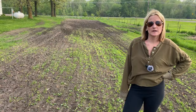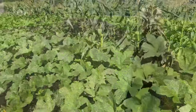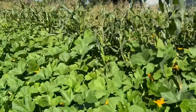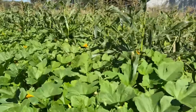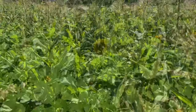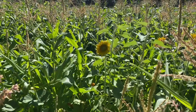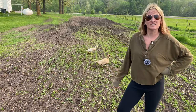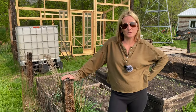This is where the Chaos Garden was last year, which was a really fun experiment, and I'm really excited to do it again this year. We are going to add about 1,600 square feet to it, so that'll make it even bigger and better. And apparently so are the ducks excited! We're really excited for a summer filled with gardening and a bunch of other really fun stuff.